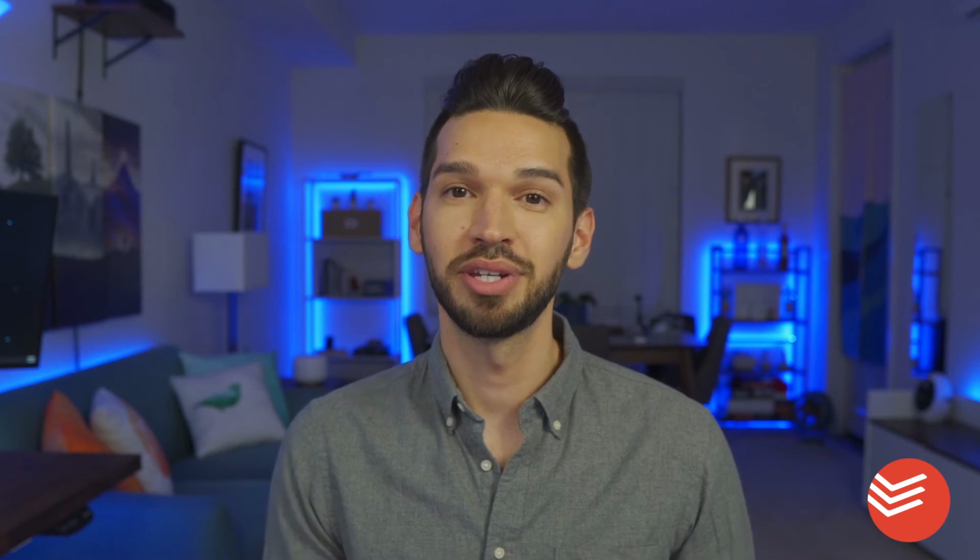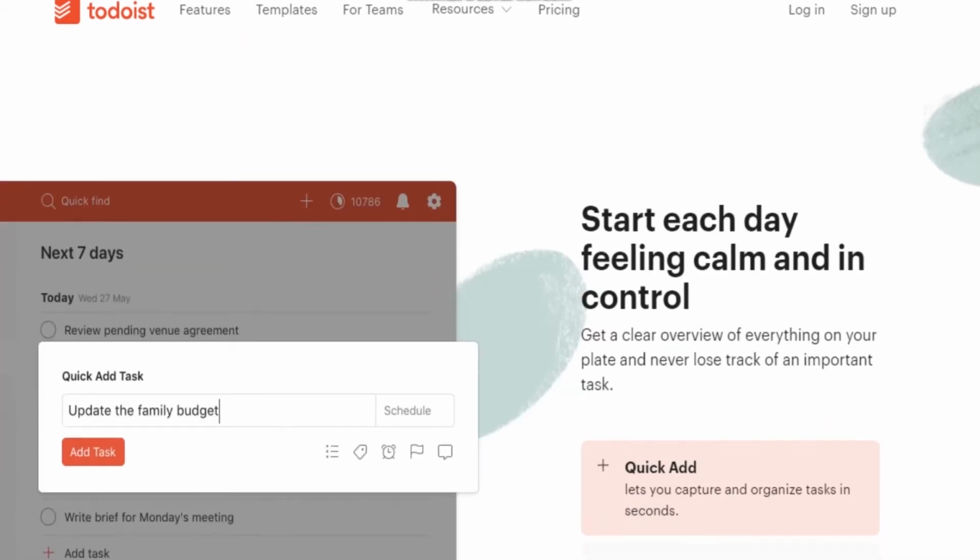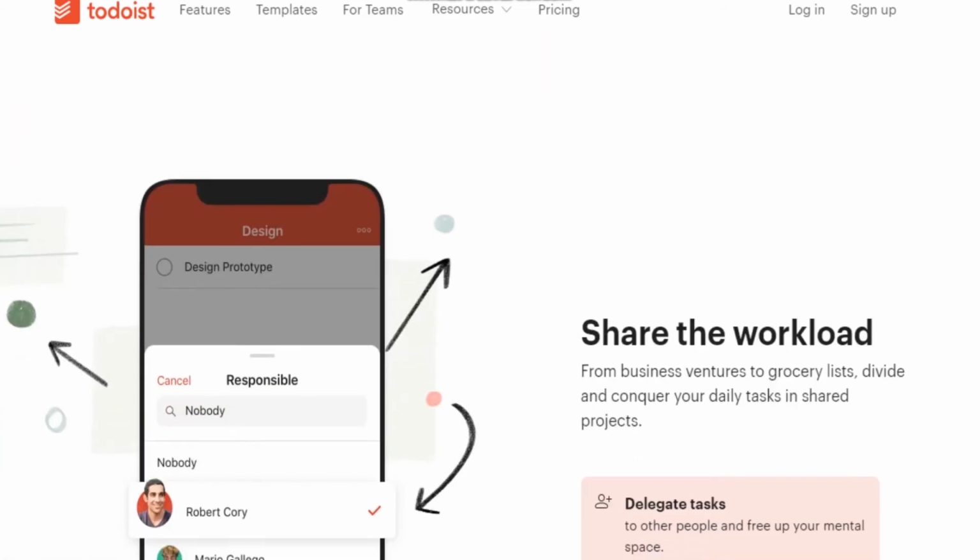And second, which is the option that I recommend over this first one, I prefer using an app called Todoist, which I have a video on that I'll link below. And you can download this on your phone or desktop, as well as install a web browser extension. Also, you can view your to-do list from any place or any device.